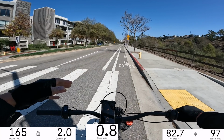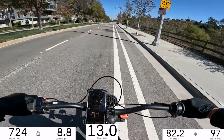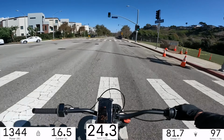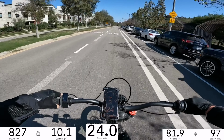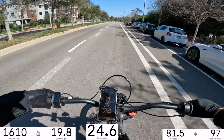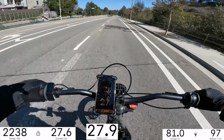And what we're gonna do is just kind of cruise up to speed here, and then we'll ramp it up slowly. Hopefully these lights work out for us. And I have to be careful not to overheat the motor. So we'll let the motor just take it easy, working its way up. And then we'll give it some juice here in a minute. I don't know what it'll be able to do, but we're gonna find out.